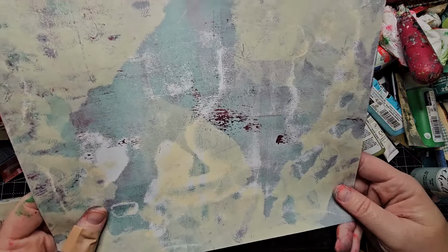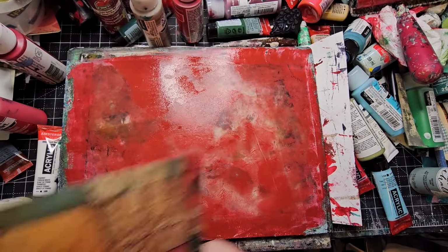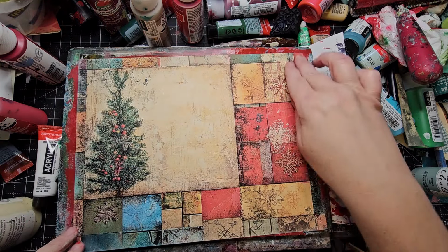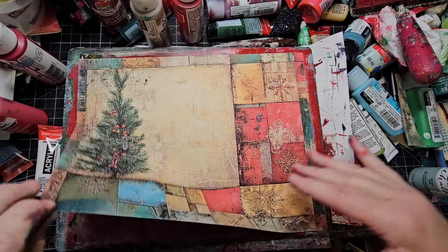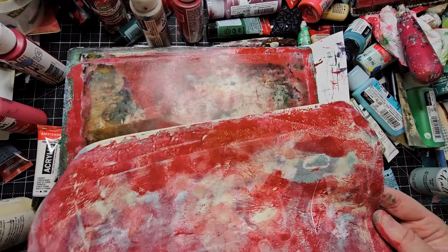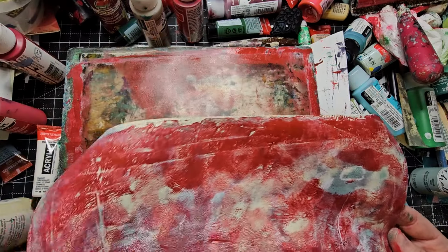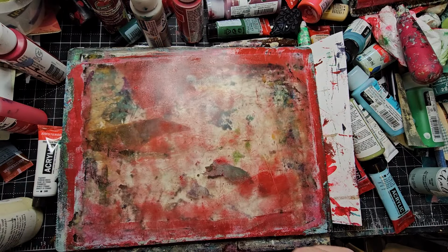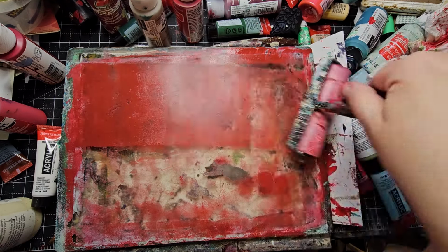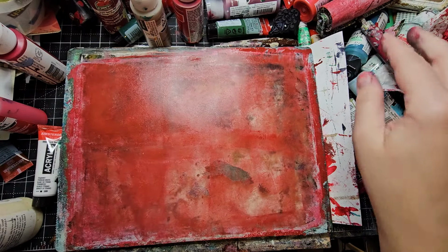I do kind of like how neutral this one is. I could keep it neutral. It needs more layers, though. All right, we'll just grab the rest of what's on here. I think the Tuscan red and the flamenco red are closer to the direction I want to be for my reds. And of course, the greens and light blues seem to work fairly well, although one of the teals is a little dark.